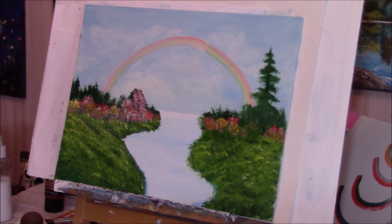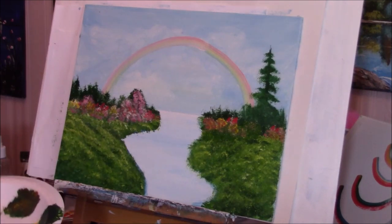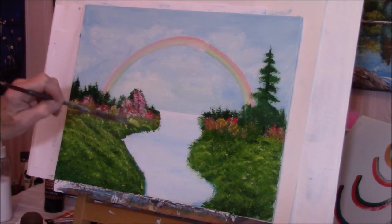So I'm going to get my fan brush again. So we go back and forth. You know, that's the way you do it. I'm going to add a little bit of my grass here. So I want to make my yellow and my white. Go underneath those bushes to show where they end. All right, so that ends there like that.